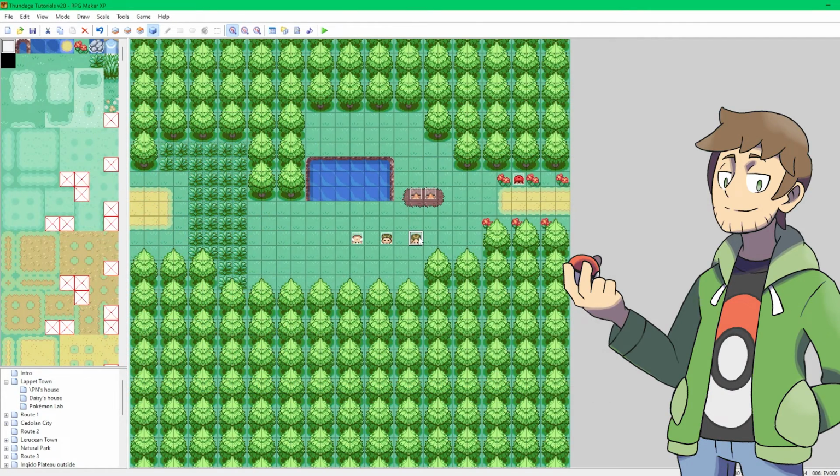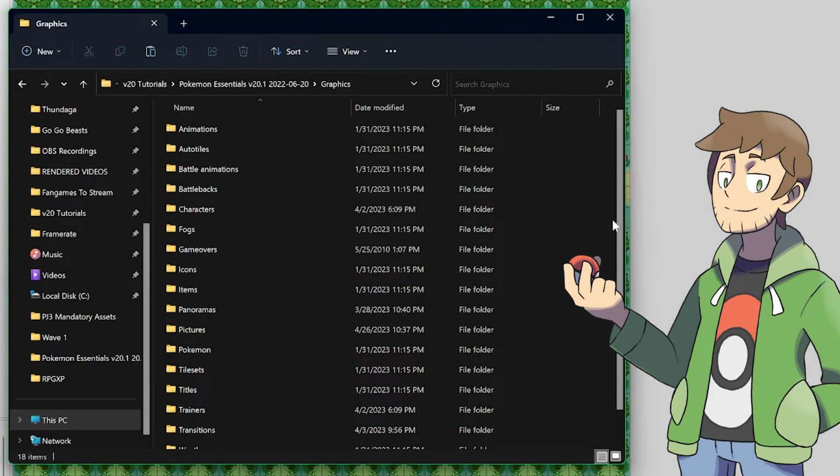Speaking of faces, the /ff command will attempt to search for the file in the graphics faces folder first, and then it will fall back on searching inside the graphics pictures folder second. The graphics faces folder does not exist by default in Pokémon Essentials, by the way, but you could make that folder in your game if you wanted to. I never have, but this does support my point about /ff being very useful for character faces.